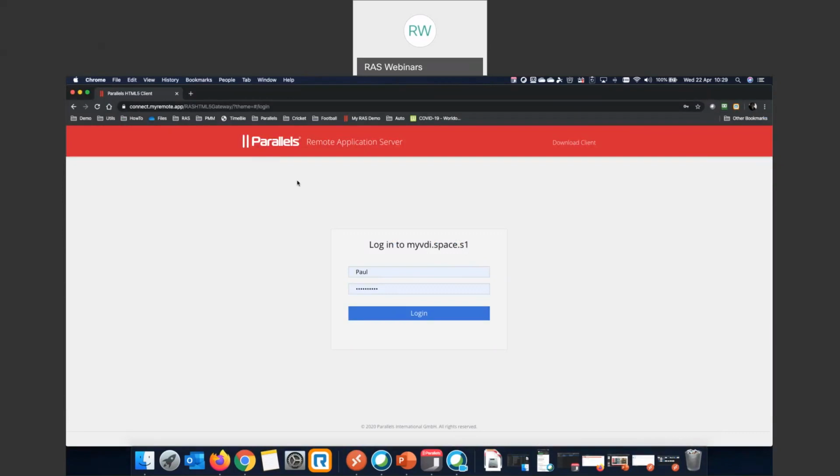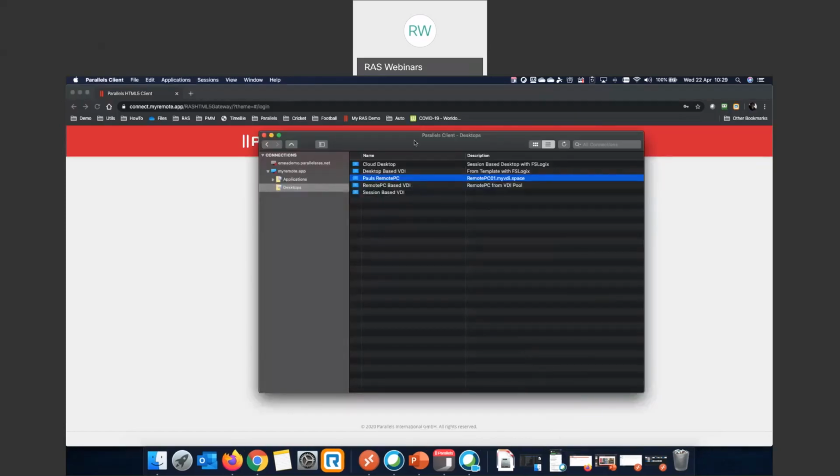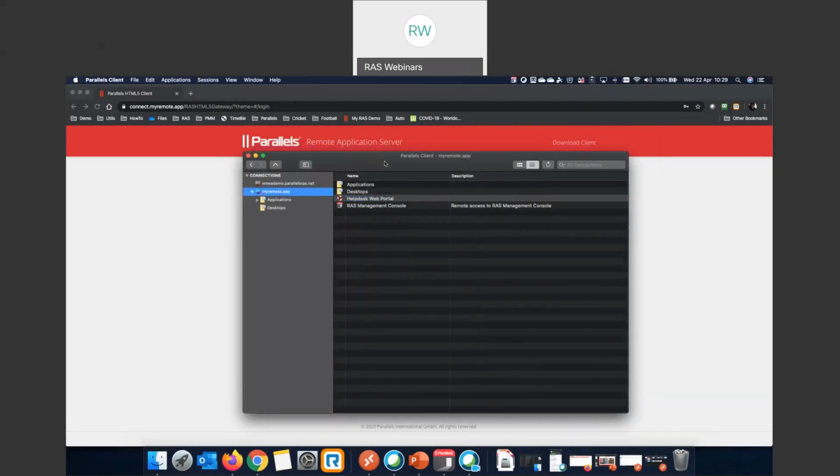Potentially, external users more often than not might come in through the web portal here, and as previously mentioned, the big advantage of that is you don't necessarily have to install any client on the device that the user is connecting from. So obviously here I'm on a Mac. I do have a Parallels client already installed, so I can connect through there. And of course, as mentioned, we can do supporting clients as well. So different ways in which users connect.